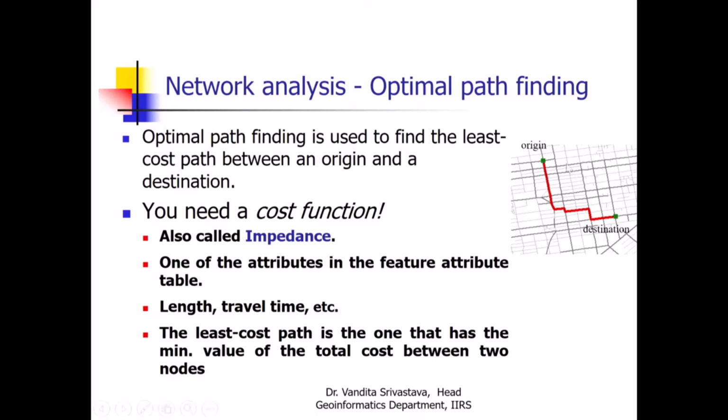So optimal path finding, as I said, is from origin to destination. What is the path? What is the optimum cost path? So considering the impedance, the origin station, the final destination and the length of the segment, you can make calculations and find this optimum path based upon certain algorithms. I'll not discuss those algorithms in detail other than the distance that I already discussed with you.